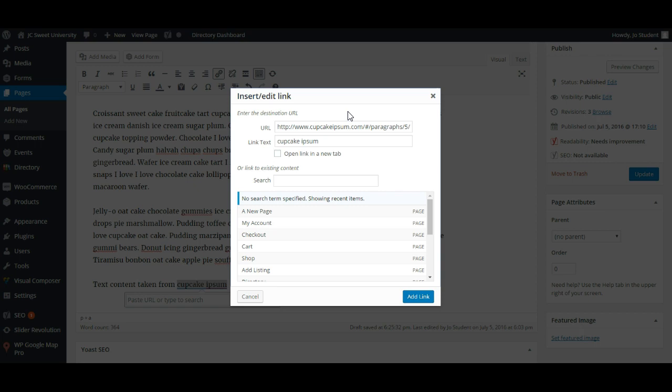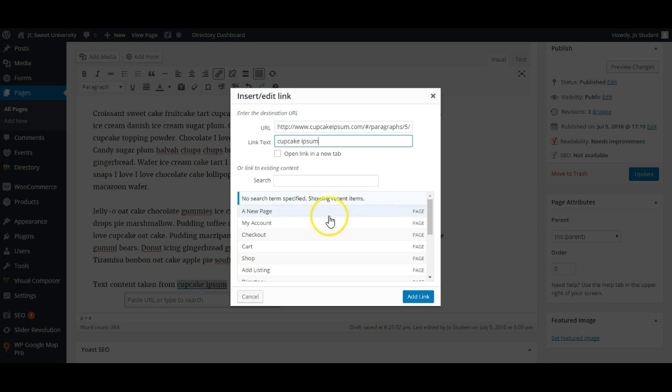So underneath the URL box, you're going to see something that says link text. Sometimes people like to use the words click here, or click to learn more, or register now, whatever is appropriate for you. In this case, because we're linking to the Cupcake Ipsum website, I'm just going to highlight the words Cupcake Ipsum.